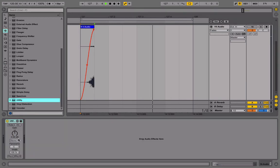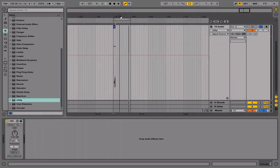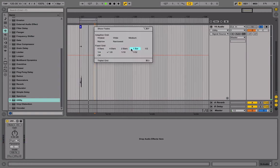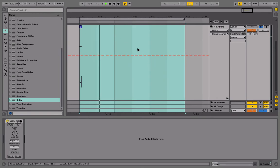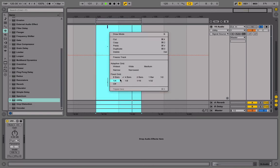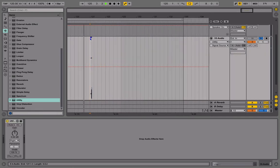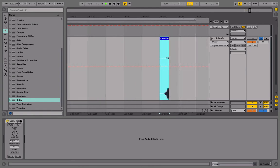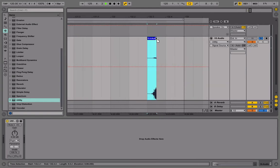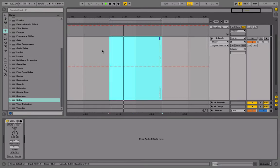Just going to use the right side of the channel. So let's say 4 bars, I'm going to have it on the last snare in the 4th bar. So I'm just going to command join.